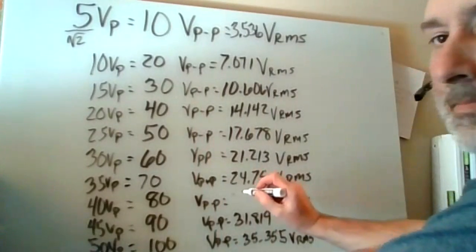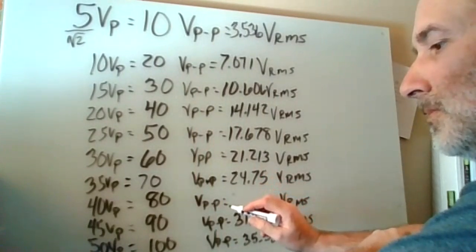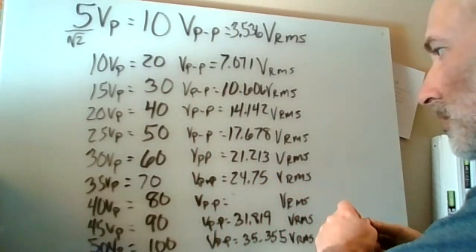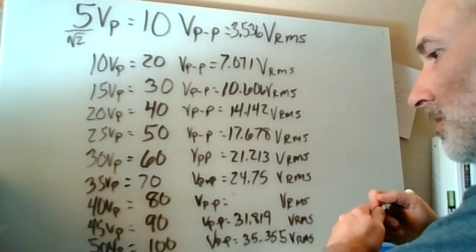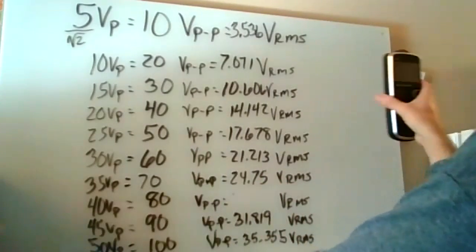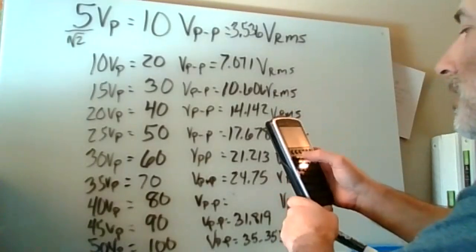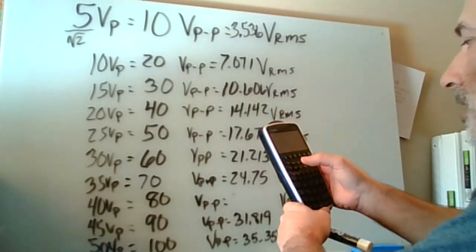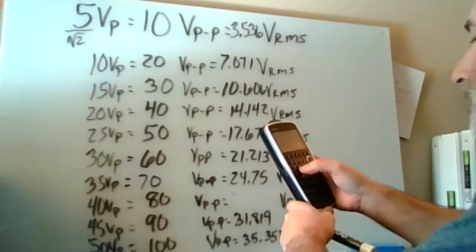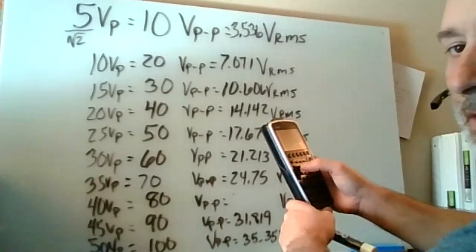So when I type in VP divided by the square root of 2, I'm using the Casio 9860. You should do shift with the X squared button. That'll give you the square root, and you just type a 2 in there. So you say 40 divided by shift X squared, and you should get a little square root symbol. Just type a 2 in there and then hit equals.